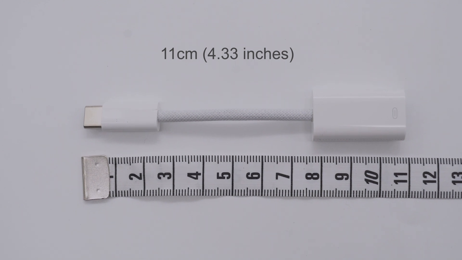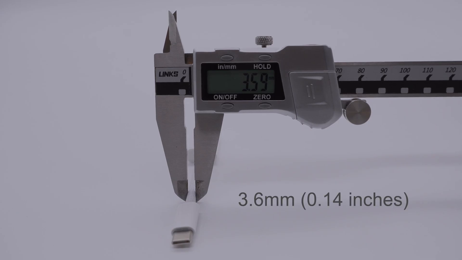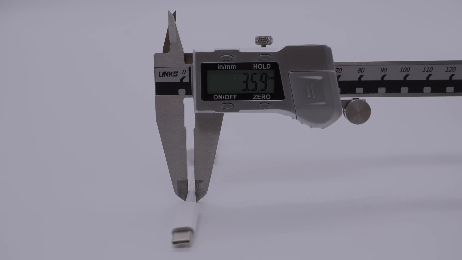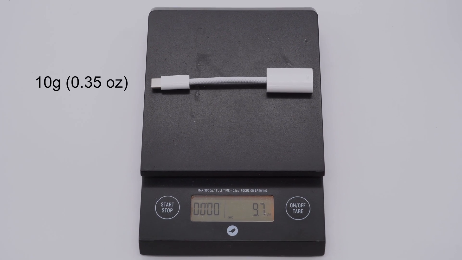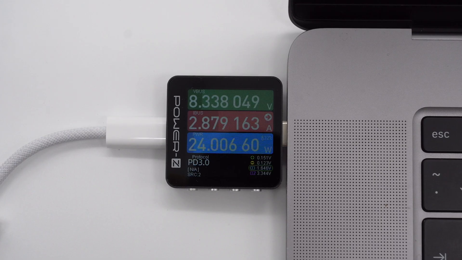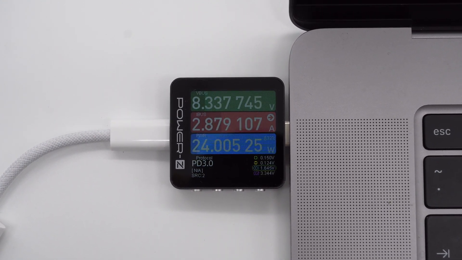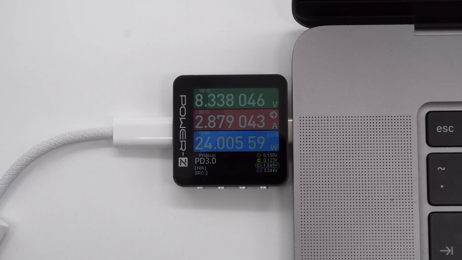The length is only about 11 cm, and the diameter is about 3.6 mm. The weight is only about 10 grams. The ChargerLab Power-Z KM003C shows it does not have any marker chip. With this adapter, we can use Lightning cable to charge a MacBook Pro. The charging power can be around 24W.